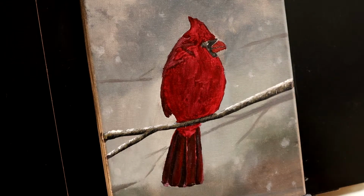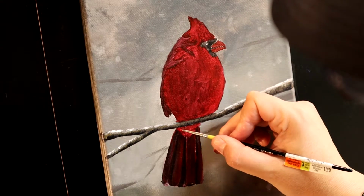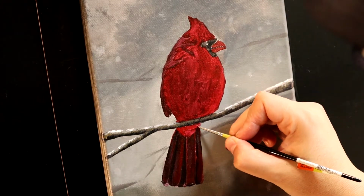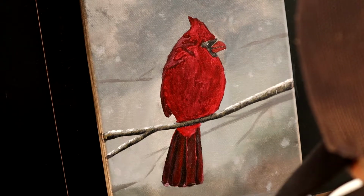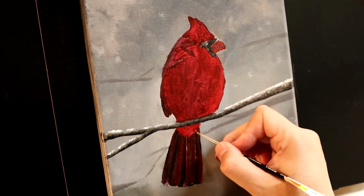I think our tail now is in a pretty good position. Let's get started on some of the rest of our bird here. Now, since I've got this little small brush in my hand, I'm going to go ahead and come in here underneath this limb with some short little vertical brush strokes of a couple of different red values, just to create the indication that there is some feathering going on underneath there.